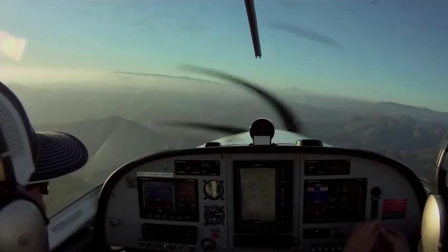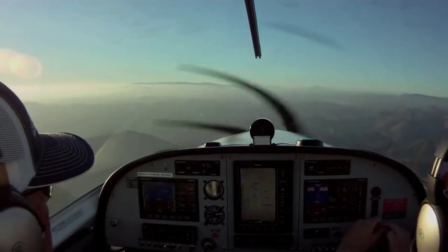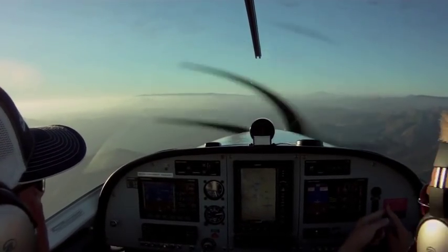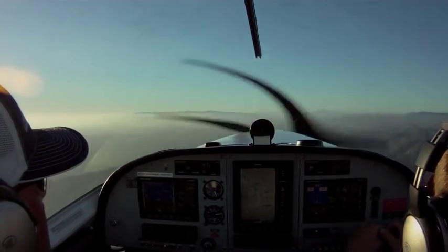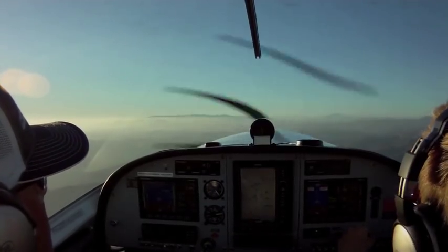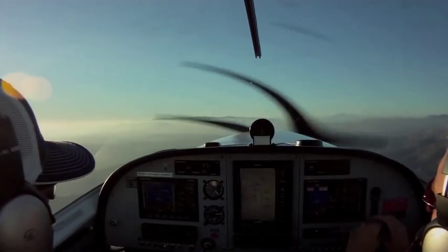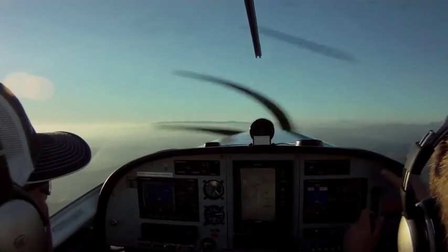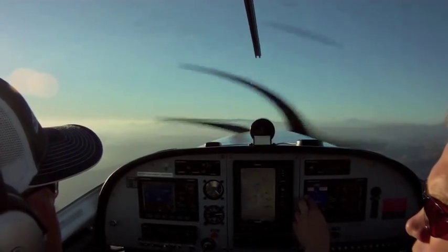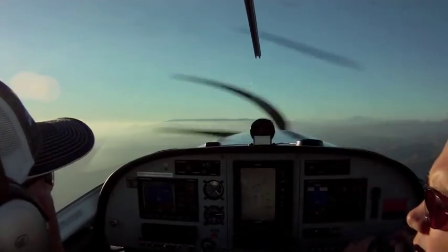The next part of fundamentals of flight — we're going to do climbs first. Whenever you climb or descend, the sequence I want you to remember is pitch, power, trim. For a climb, the first thing you're going to do is pitch — slightly pitch the nose up, just a couple degrees, a couple finger widths above the horizon. Then add full power for the climb, and then trim to keep the airplane in this configuration. Here we're right at about 74 knots, which is a great cruise climb setting.